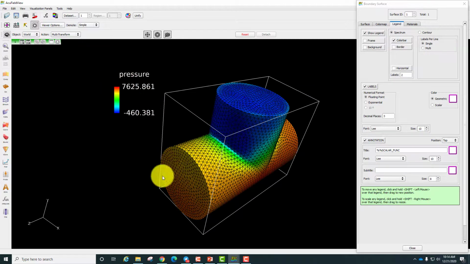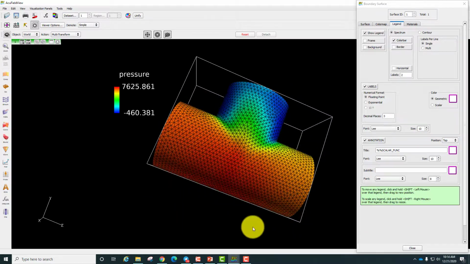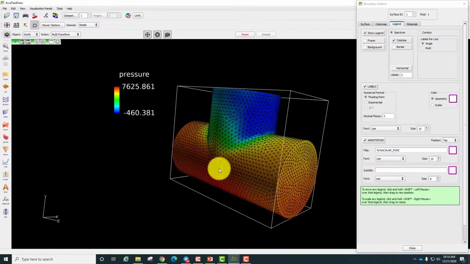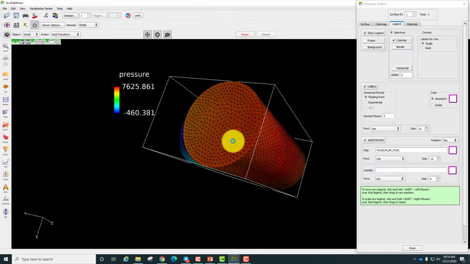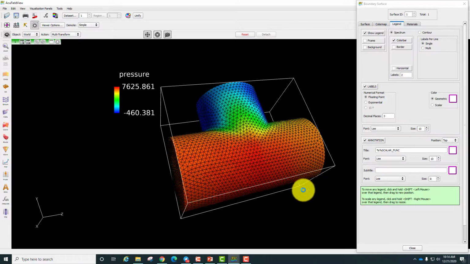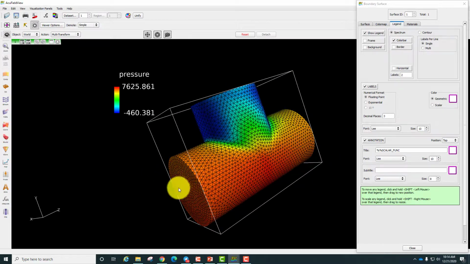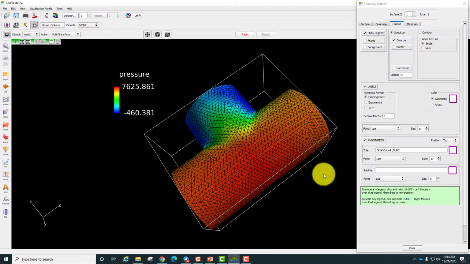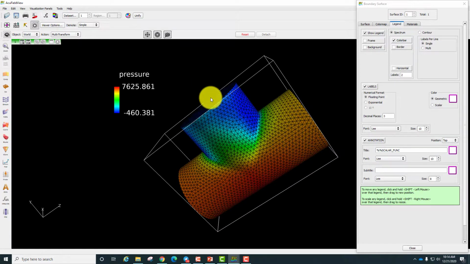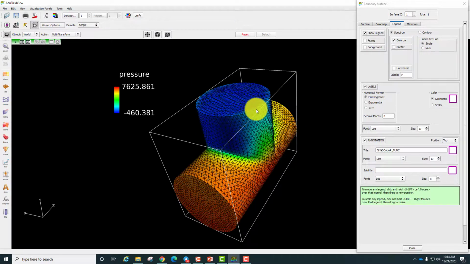Basically, if you look at the result, the higher pressure is in the inlet area, at both inlets at the bottom of the T joint. The fluid flows from inlet 1 and inlet 2, so the higher pressure is at the center of the T joint, and then it goes up to the outflow and outlet area, where there is quite low pressure.